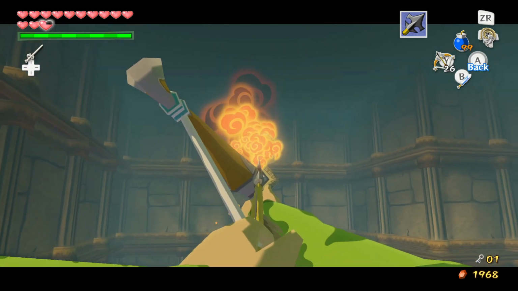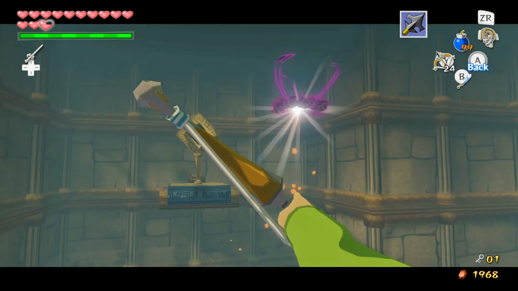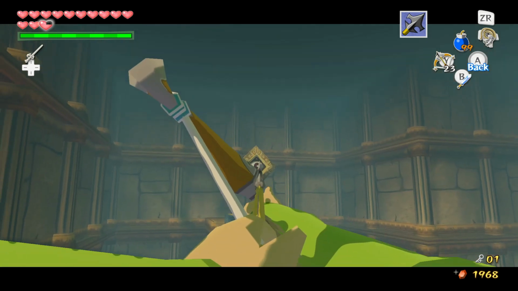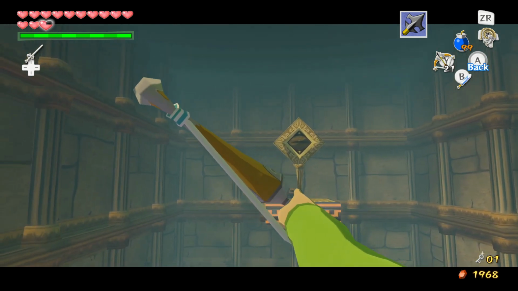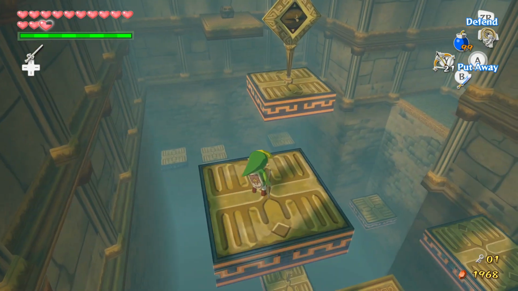I really like this area. I have to forgive my aim. I have to use the right stick while holding a button, so I'm using my left hand to aim. Like it hit. Jeez. There we go. Yeah, the aim in this one is a little different, to say the least.